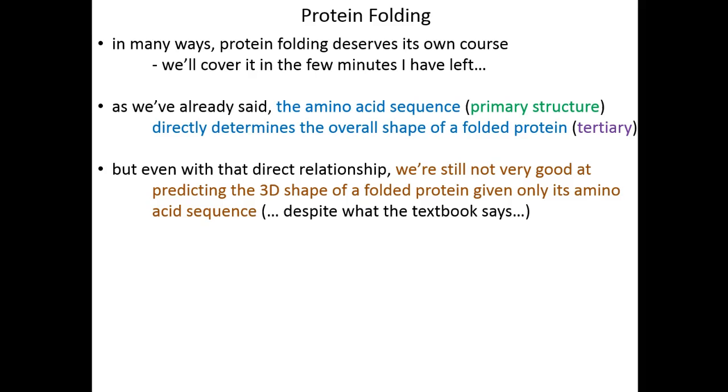But even with that direct relationship, believe it or not, as biochemists, we still cannot predict the three-dimensional shape of a protein given only its amino acid sequence. The textbook says that we can kind of do this. The textbook is wrong. We can't do this. We can guess, and sometimes we guess right. But don't poo-poo the fact that we are guessing and nothing more.